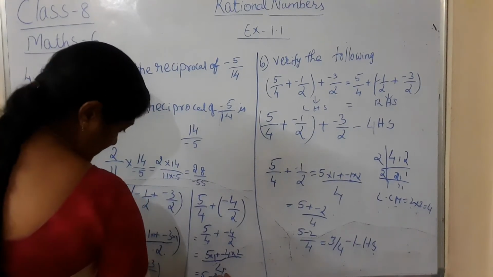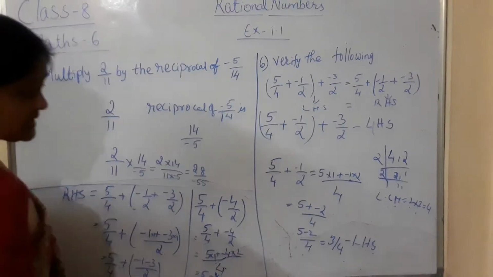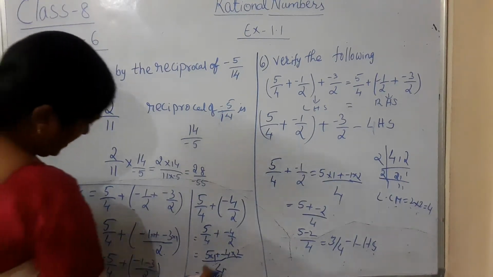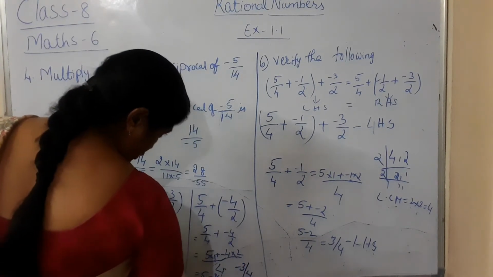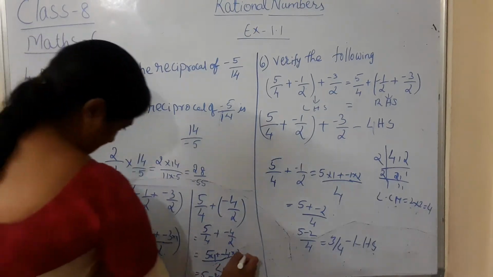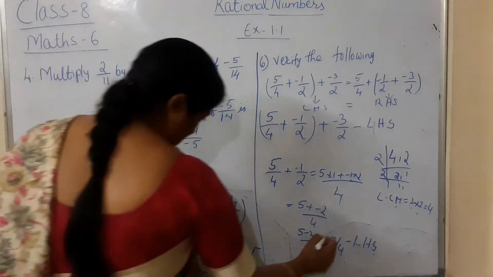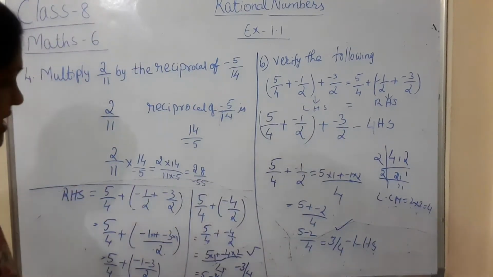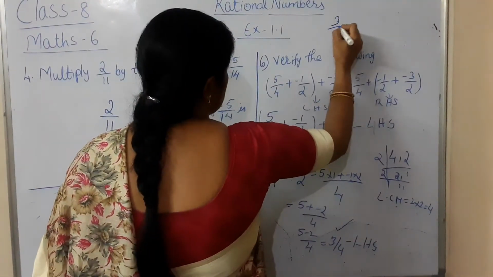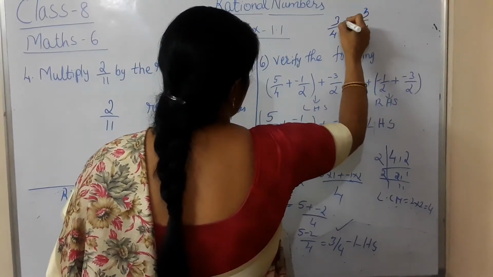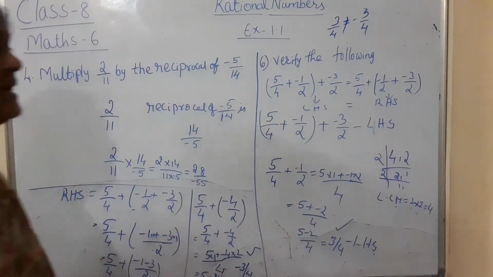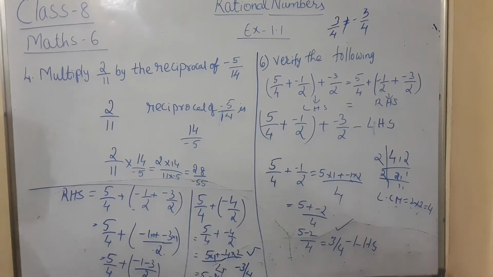So what do you get? If you subtract from 5, can we subtract 8? No, it's not possible. So what you will do, from 8 you will subtract 5 and you write down the negative number. Minus 3 by 4. So here our right hand side we got minus 3 by 4. Left hand side we got 3 by 4. So is 3 by 4 equal to minus 3 by 4? Is it possible? No. A positive number cannot be equal to a negative number, though they are fractions, so the rational numbers. I hope this is clear. Take down this. We will go to the next sum.